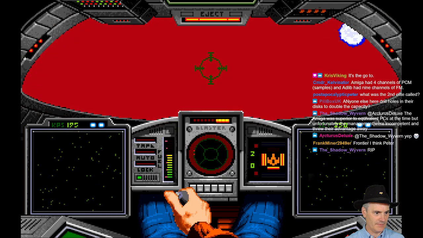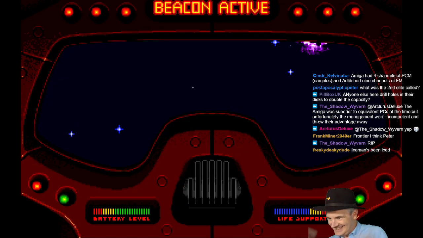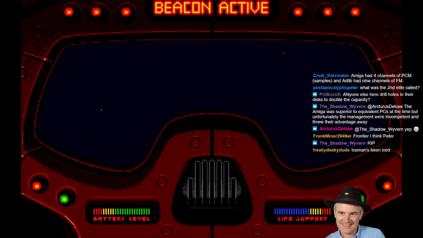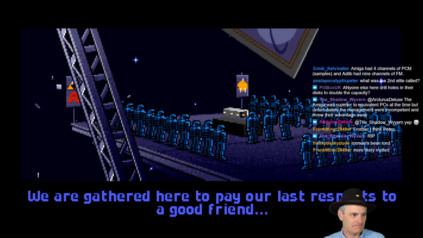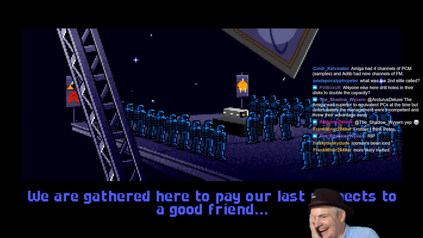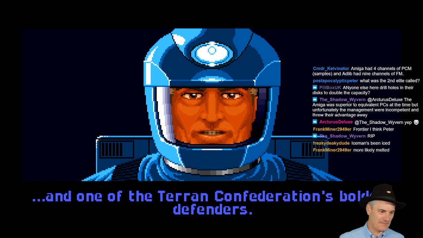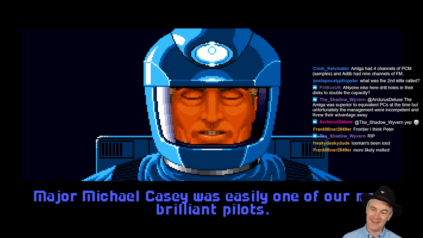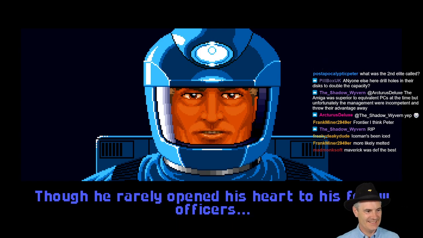Ow. I have to eject. Yep, I'm gonna have to eject as well. Oh, there we go. Do I get another medal? Iceman's been iced. Oh no! Did he even get rescued? So Michael Casey and Major Wager both died. Oh dear. That was a disaster, wasn't it?